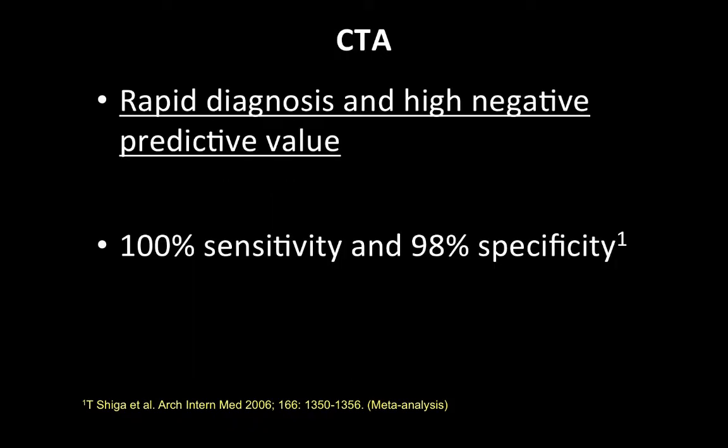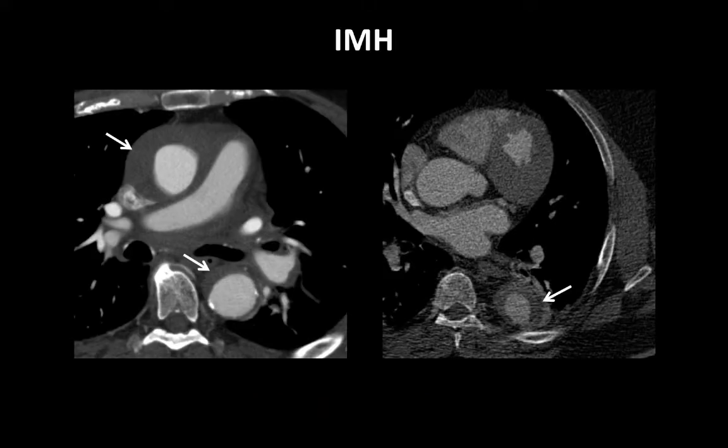So that brings me to CT angiography, and this has really become the reference standard that is used to diagnose and evaluate patients with acute chest pain that could be due to aortic dissection. It's very rapid. Most emergency departments now have CT scanners in the emergency department, and most importantly, you can very confidently exclude the diagnosis of aortic dissection, penetrating atherosclerotic ulcer, or intramural hematoma with a negative CT scan.